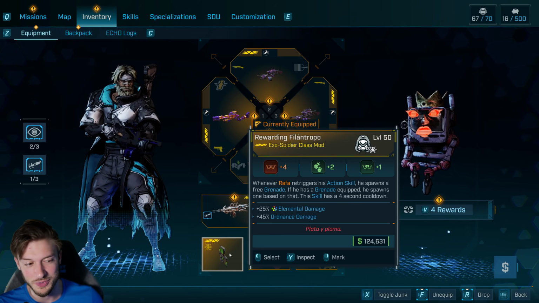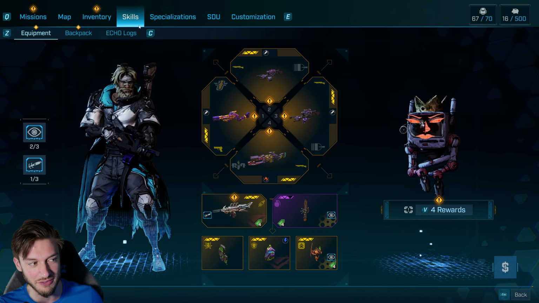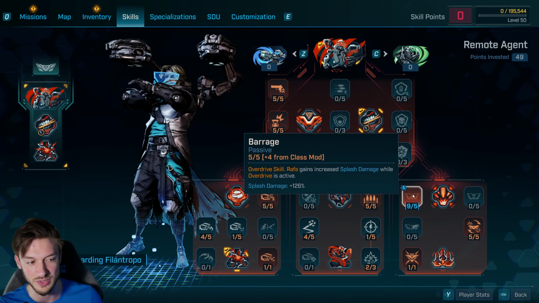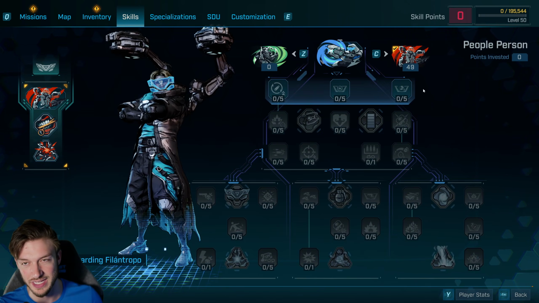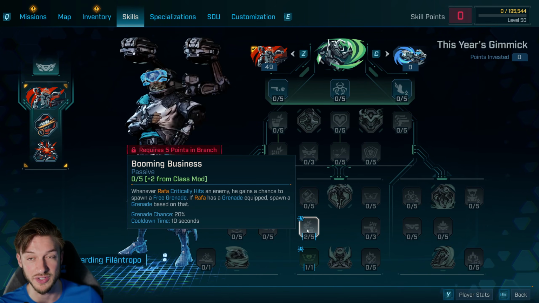What's kind of funny is Filantropo means philanthropist in Spanish, but the action skills that we do get from this one are split between the different skill trees. So you can actually get some points into Barrage here, which increases splash damage while Overdrive is active. So that's actually really nice because it's going to give you increased explosion damage. It also gives you Booming Business. So again, critical hits on an enemy give a chance to give yourself a free grenade.